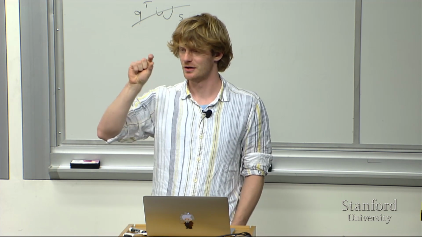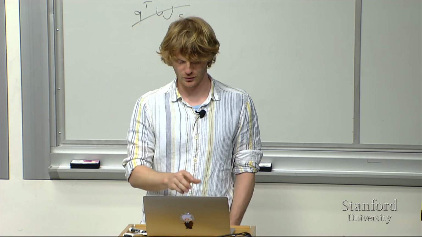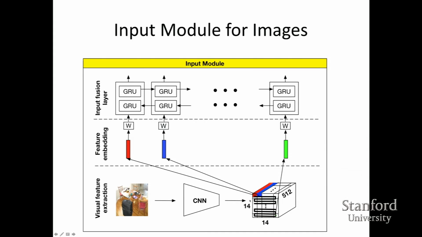All right, so let's assume we have a feature vector for every single region of the image. What we're going to do is we're just, in this snake-like fashion, lay them out and now have a sequence. And now this sequence is given to, again, our bidirectional GRU block. And then the final feature vector at every time step is just a concatenation of the forward and the backward, or the left to right and right to left hidden states of these bidirectional GRUs. All right, so essentially we replaced word vectors with feature vectors from regions of images.